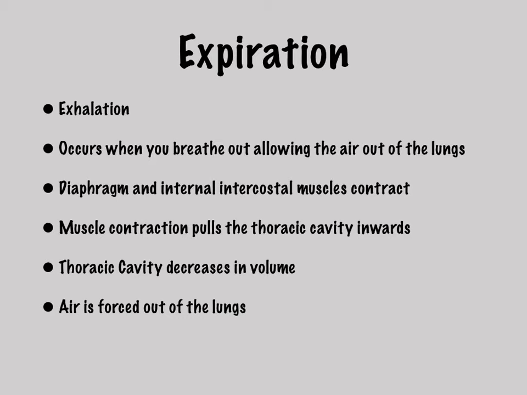During the process of expiration, also known as exhalation, the diaphragm, which is again inferior to our lungs, relaxes and pulls inward. When this happens, our chest cavity decreases in volume. In order to push the air out of our lungs, the internal intercostal muscles located between the ribs also contract, and this assists in decreasing the volume of our chest cavity as well. The atmospheric pressure outside our body is less than the air pressure within our lungs during expiration. Because of the difference in pressure, the air is forced out of our lungs.